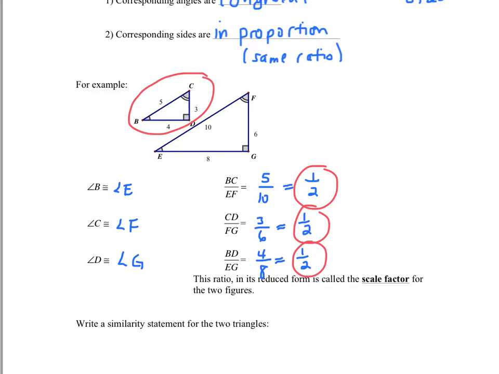Finally, once we determine that two polygons are similar, we can write a similarity statement for the two triangles. So let's start by naming the first triangle, triangle BCD. And we say it's similar to triangle, and the second triangle would have to be named EFG. They have to be named so that the congruent angles line up and so that the corresponding sides are proportional. And check out that symbol for similarity. Just a little wavy line like the top of a congruent symbol.